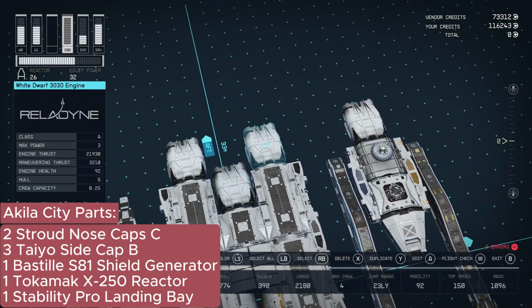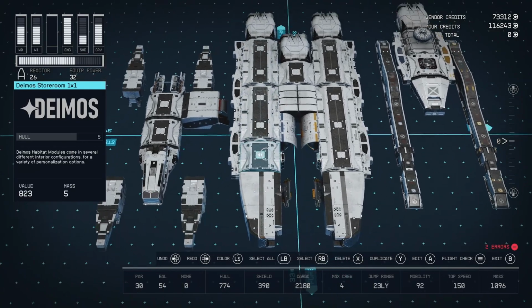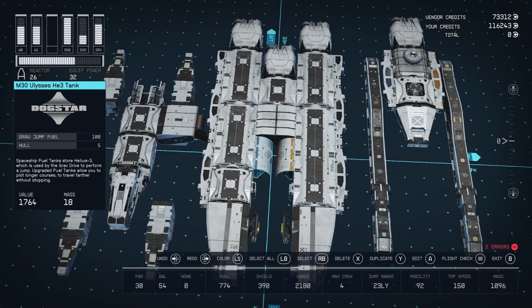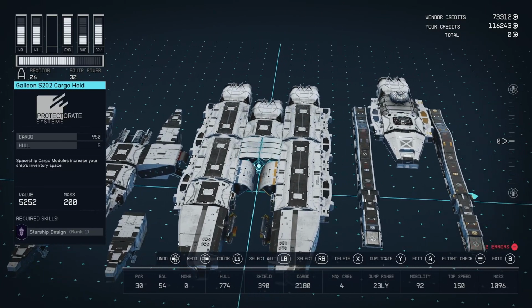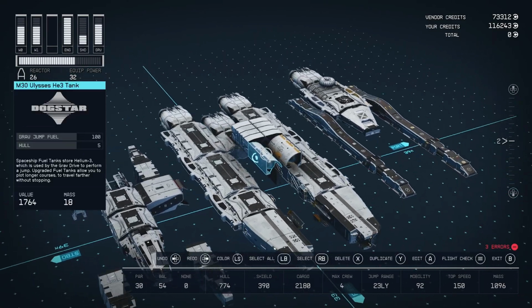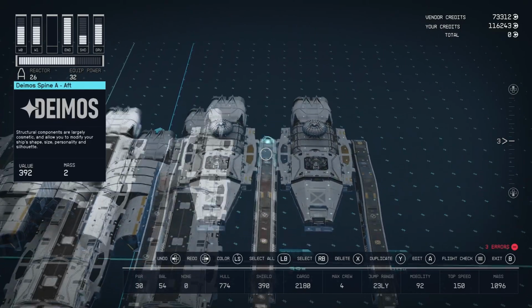The parts required from Akila City are 2 Stroud nose cap C's, 3 Taiyo side cap B's, 1 Bastille S81 shield generator, 1 Tokamak X250 reactor, and 1 Stability Pro landing bay. The remaining parts of the build can be purchased at either location, so it doesn't matter whether you want to be at the Deimos Yard or at Akila City.